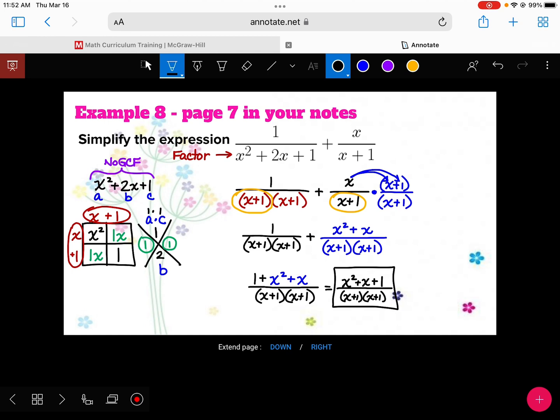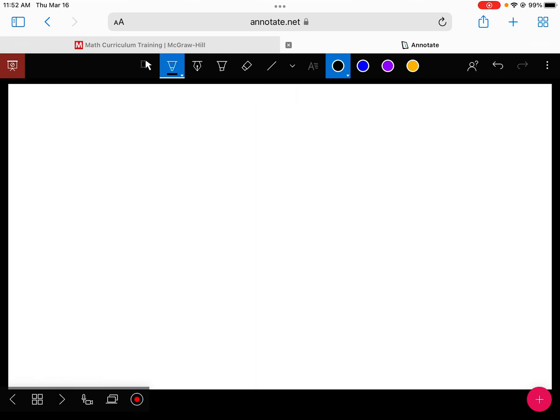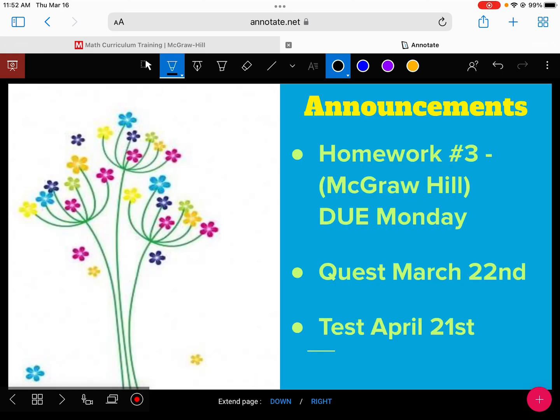When was homework 1 due? It was due on Tuesday. If you haven't turned that in yet, you need to get it turned in. What's due today? Homework 2, which is the simplify, multiply, and divide. That one's due today. You guys can use this class period to work on homework 1, homework 2, or the very last homework before spring break, homework 3, that's due on Monday. So one of those 3 assignments I need you guys to work on until the D-lunch bell rings.